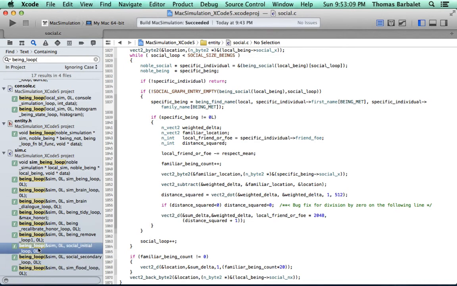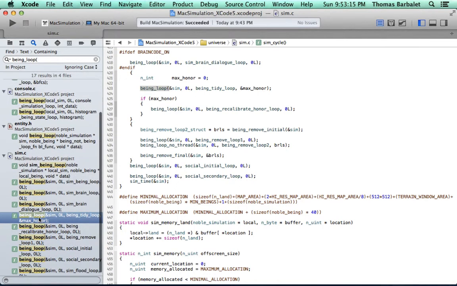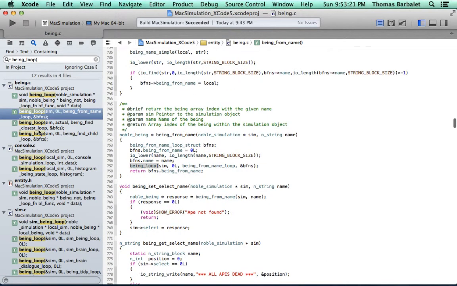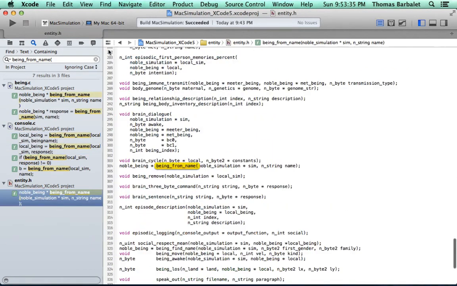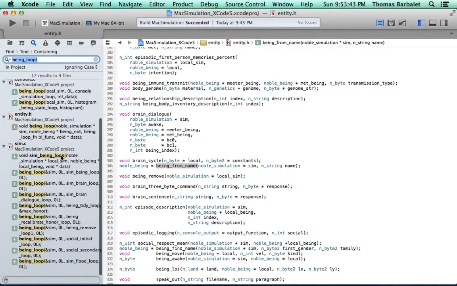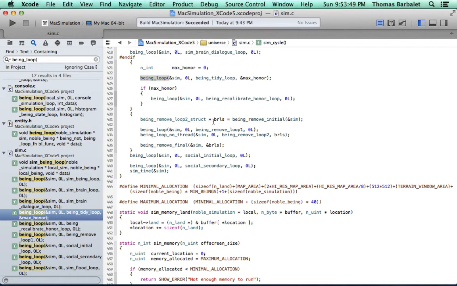What I want to find ideally is an example of, these are all pretty standard, basically a being loop within a being loop. I think that's pretty well removed. There may be within this conditions of being from name. Where's this actually explicitly used? Select name. So yeah, these are all pretty utilitarian console. That's not. I'm just trying to see an example where being loop is actually calling a being loop. This would be a good place to start. Tidy perhaps.